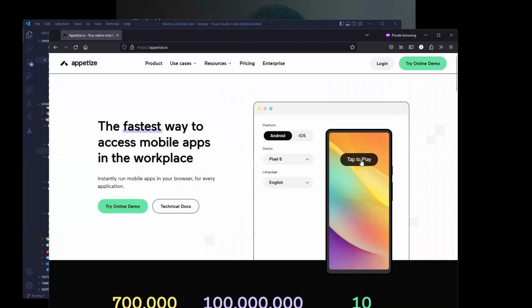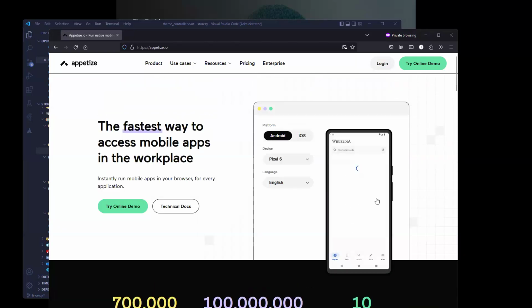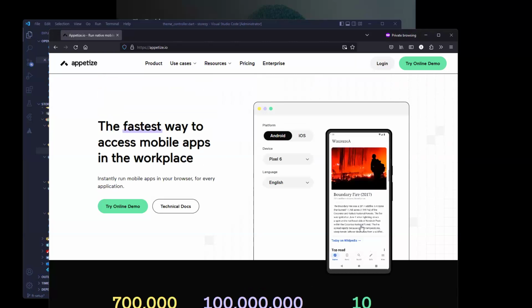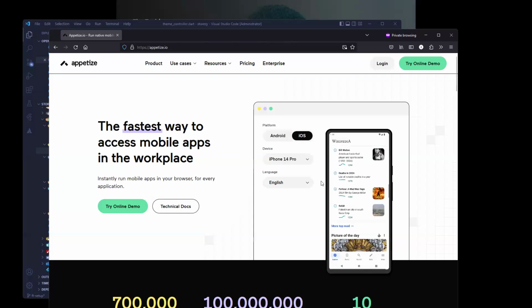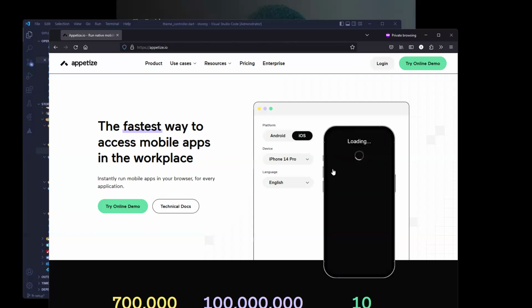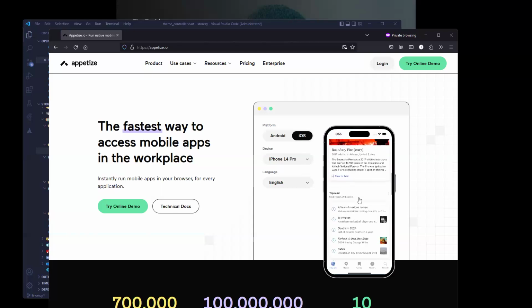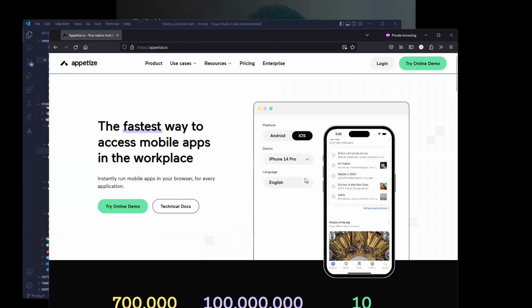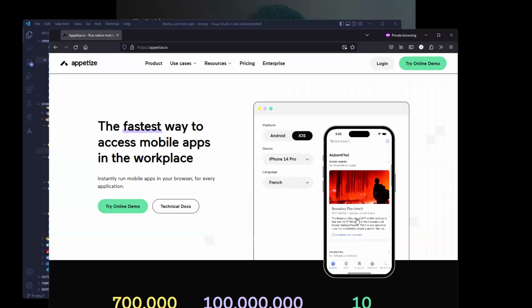And then you see this demo. I just clicked on play. Once I click on play, I'll see what you have actually built. I can interact with what you have built. I can see how it looks on iOS, and all the likes. So this is how it looks on iOS. I can choose a device. This is just for testing. I can switch for internationalization. I can switch to French, and all this stuff, and see what the French version will be.